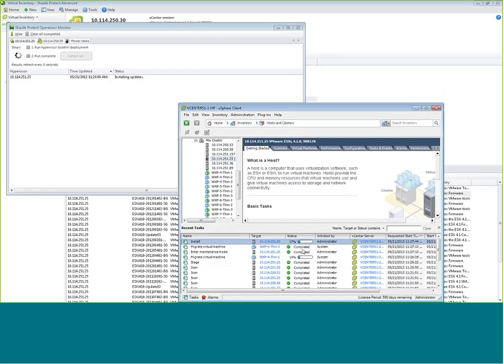A couple of things to keep in mind when you're doing a hypervisor deployment. There's two possible things that can become problematic when you're deploying to your hypervisors. The first one is vCenter. If you're running vCenter, your vCenter server, if it's a virtualized Windows server that's running vCenter, could be on the hypervisor that you're patching.